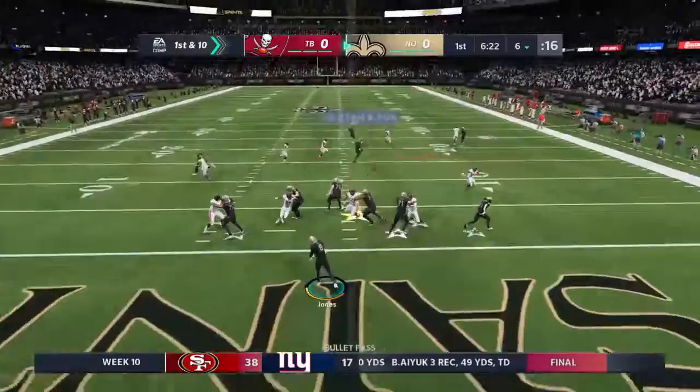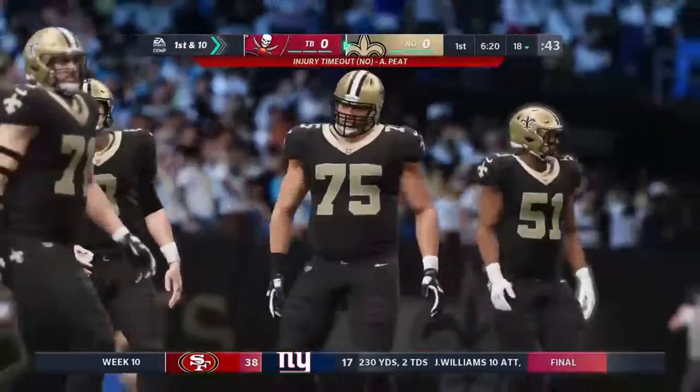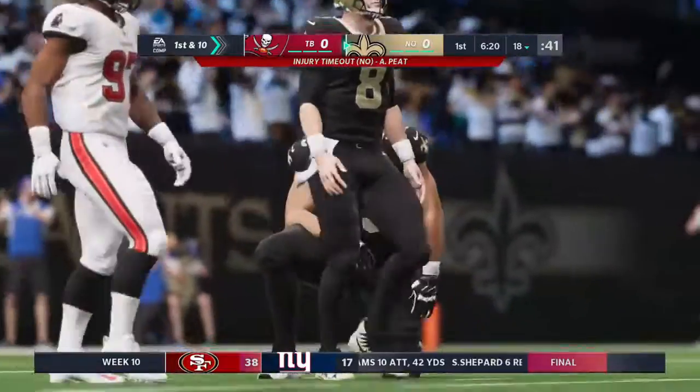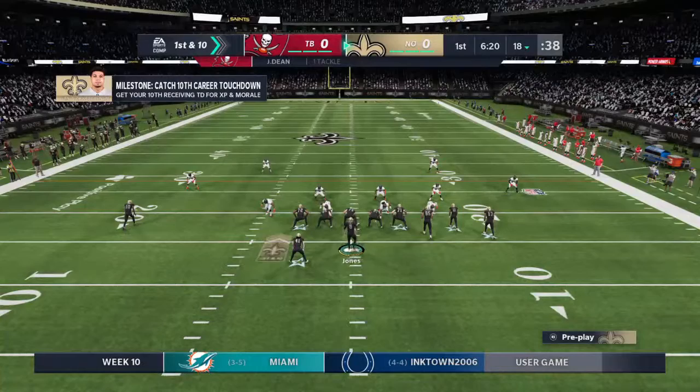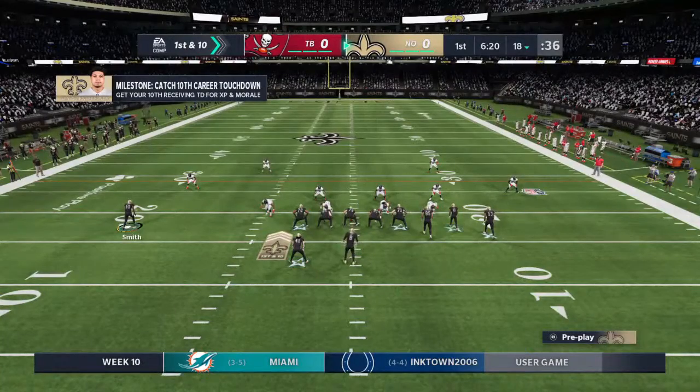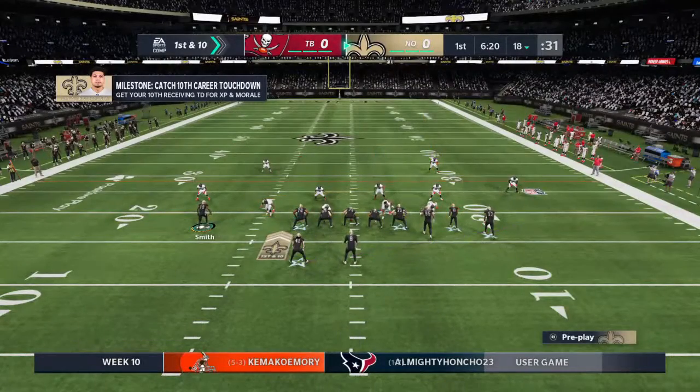On 1st and 10, Jones. He gets this one complete to Traquan Smith. And they'll get him down up past the 15. Now it looks like we'll get a timeout as there's a Saints player down here on the field. While the training staff works on him, we'll step aside and be right back.